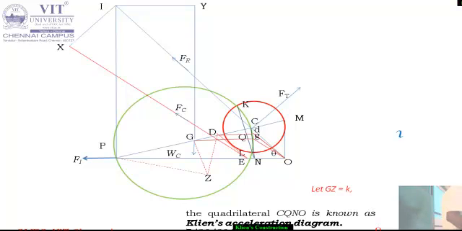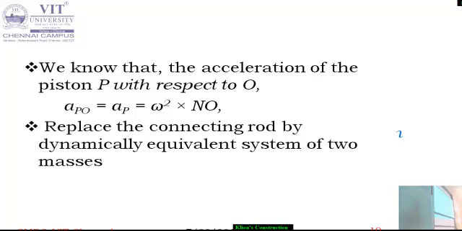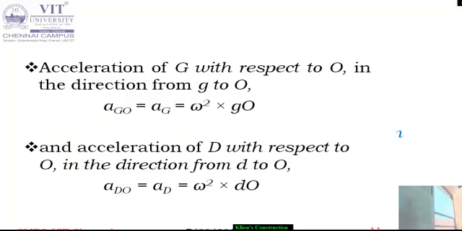So you have to extend that line up to that point. What are all the forces that are acting? Inertia force Fi, normal force Fn, inertia force of the connecting rod Fc, thrust force acting on the crank pin Ft, inertia force of the crankshaft, that is the force acting on the crankshaft bearing Fp, and on the opposite side, that is Fr. Based on these five forces, the final turning moment you can calculate.